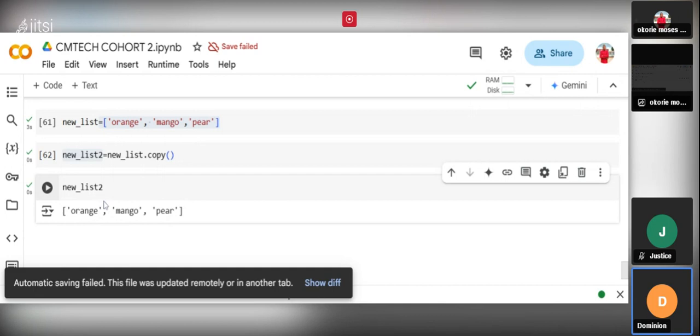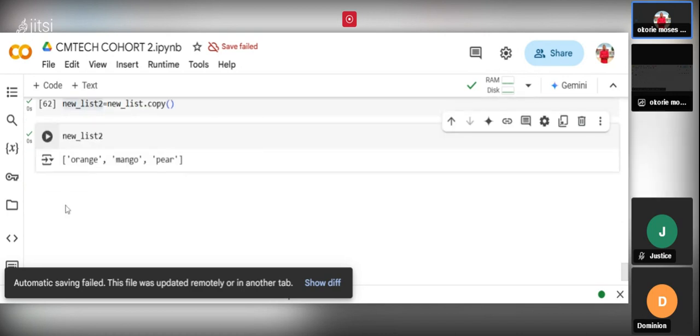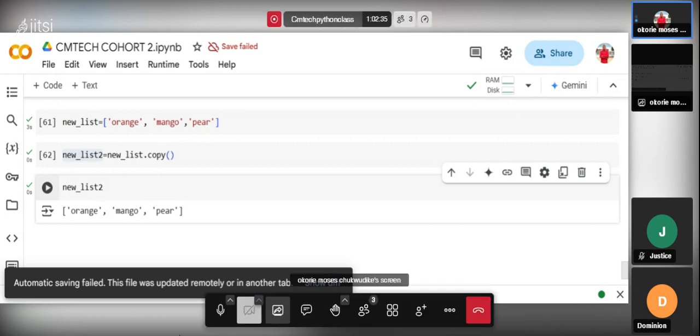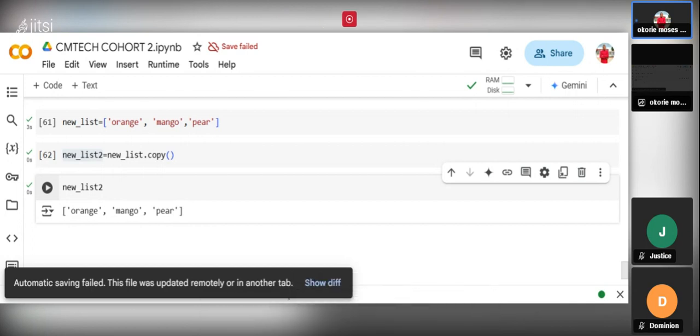Okay. So we are going to look at how we can join two lists. Let's create a list. Now let's join list 1 and list 2. Dominion, do you have an idea how to join a list? What can we do to join these two lists?